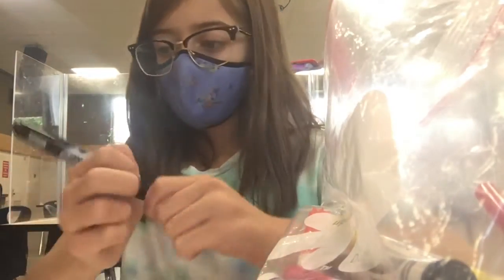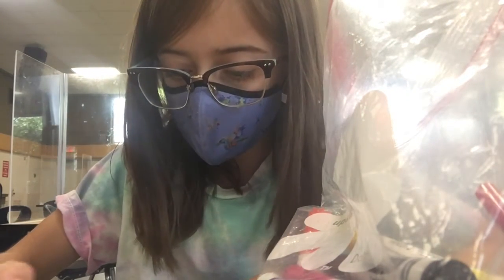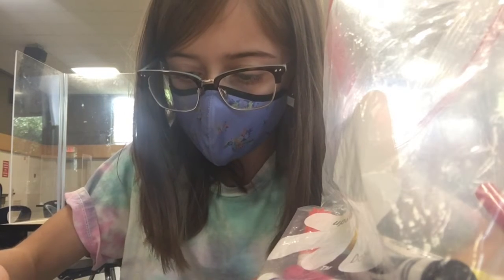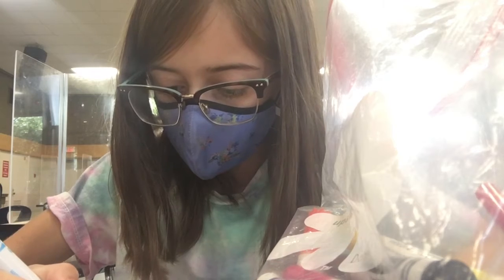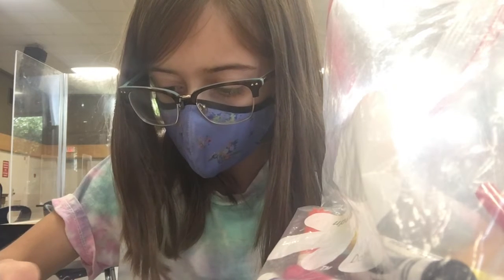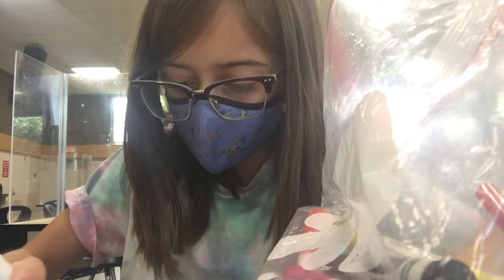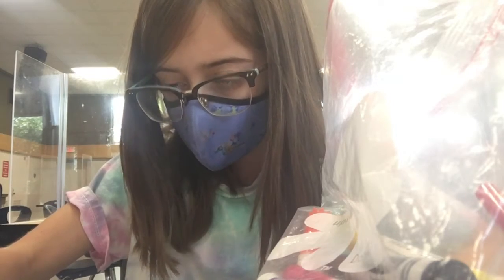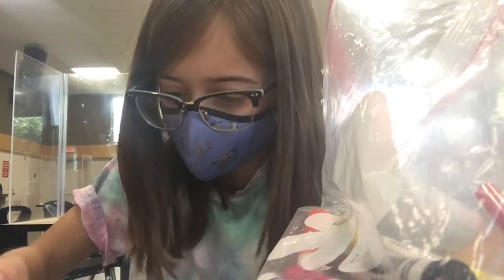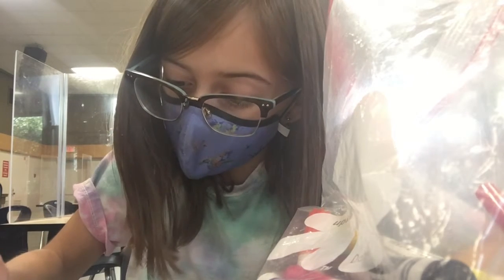Okay, so I'm gonna draw the sky first. Okay, this is a pretty good blue marker, not gonna lie. I'm gonna get a dark blue. Okay, ready? It's kind of starting to lose its color, but that's fine. Right? Okay. This sky isn't looking very good, but that's perfect.